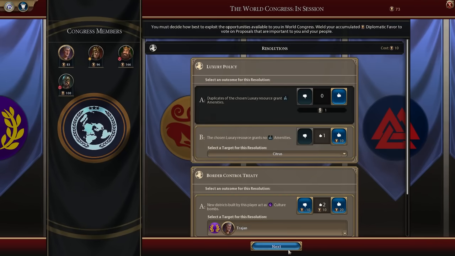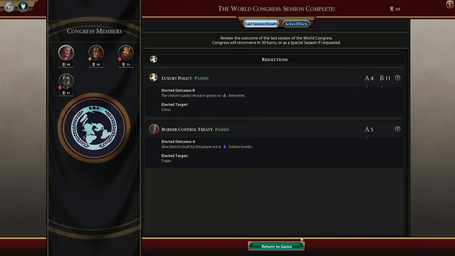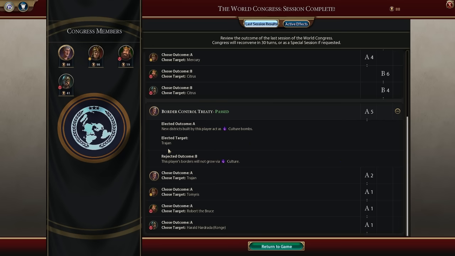I'm also going to vote down citrus. Boom. Very, very simple decision tree when it comes to certain diplomatic things, and you can see here basically the entire AI team pumped all of their votes into getting rid of citrus, with the exception of Scythia, who does not hate me. Similarly, they only ever vote once for themselves, option A. So if you vote for yourself twice, you will win the border control treaty.